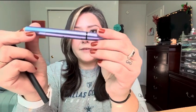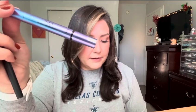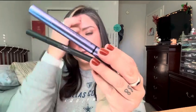So this is the eyeliner pen. And then this is the wing stamp, which has a right and a left. And this is in the shade Ink Black. So they're both black. Yeah. So I'm going to try that again, just not today.